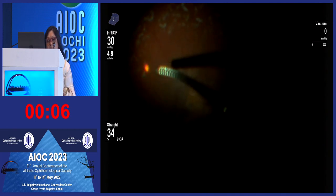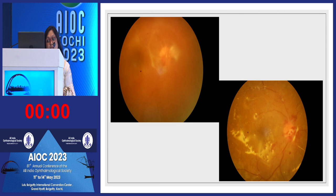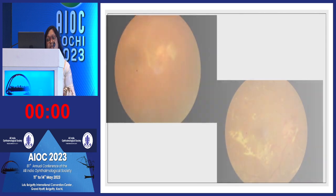Simple surgeries, but if done in a systematic way, I think you can achieve very good results for most of these patients. This was his other eye and the patient achieved 6/18 vision in both the eyes. Thank you so much.